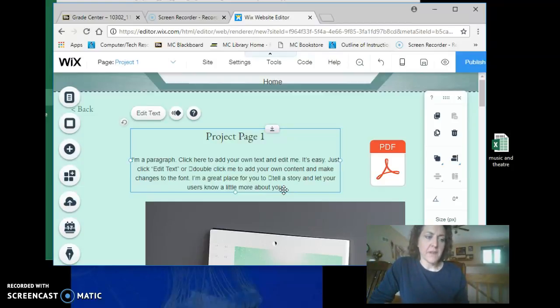When you're uploading files, make sure that you're demonstrating your skills. So if you've done group work, I would recommend do not upload the entire file. Take either a print screen or a snip of the part of the file that shows your skills and then talk about how you contributed to the group. One more thing. Try to showcase skills where you don't need to upload the entire file.